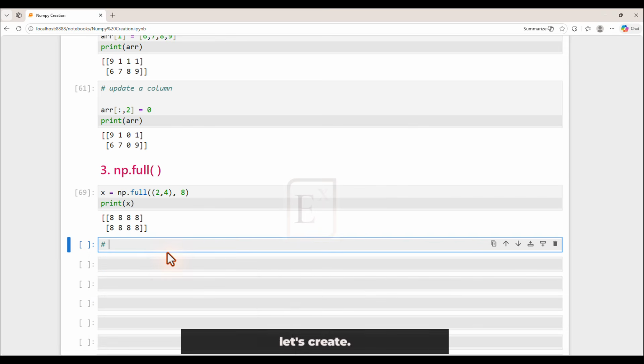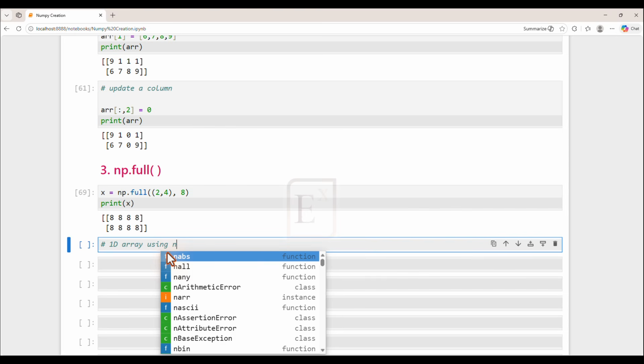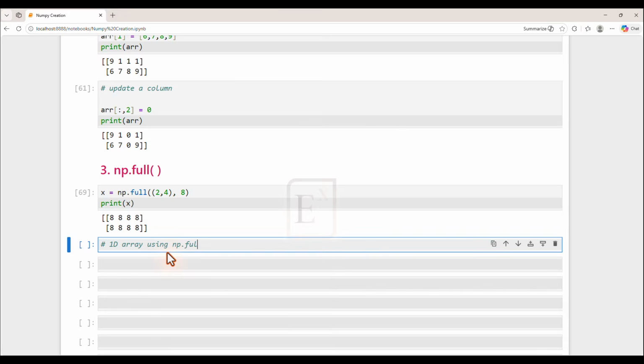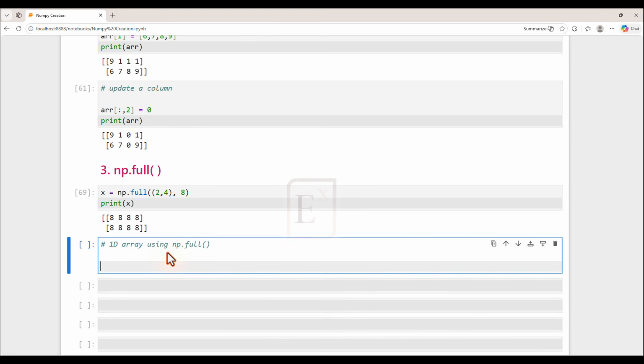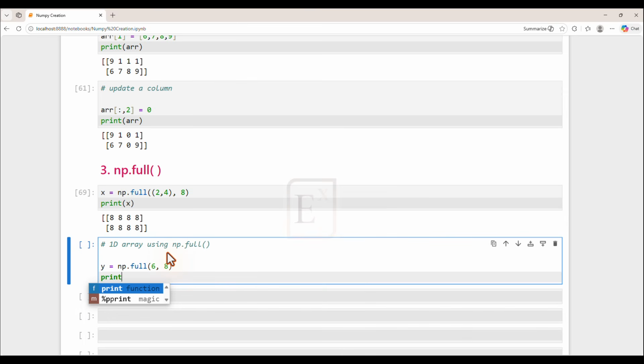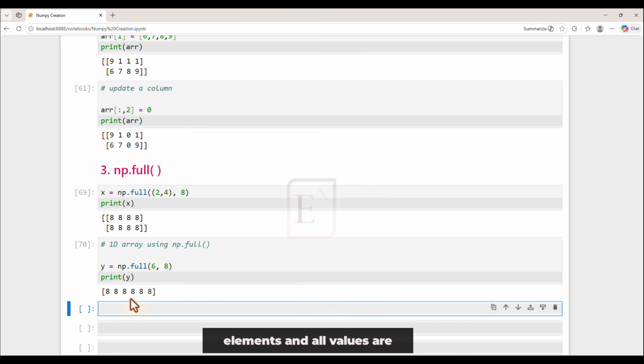Let's create one. This creates an array with 6 elements and all values are equal to 8.